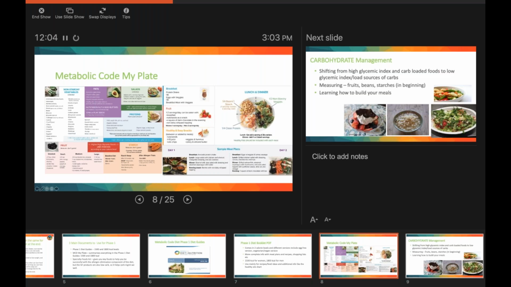We really encourage working vegetables into your breakfast if at all possible. So throwing a handful of spinach or kale into a protein shake, or having leftover vegetables from last night's dinner with your eggs in the morning. Or if you don't always want eggs, you can just have breakfast meats with vegetables, and we've got recipes for those as well.